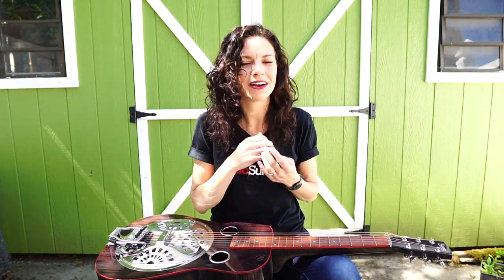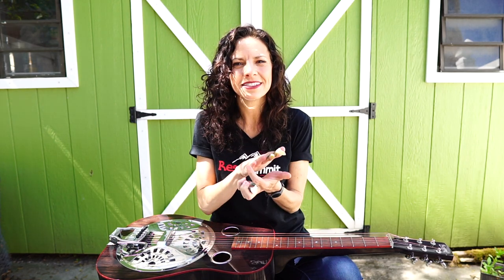And sometimes that happens — I'll play the totally wrong note, like I meant to play a C and ended up playing an A, which is not even in the C chord. But the thing is, it doesn't really matter if I keep the rhythm going. That's the thing. Keep the rhythm going. Try not to make a face that shows that you messed up and just keep it playful.